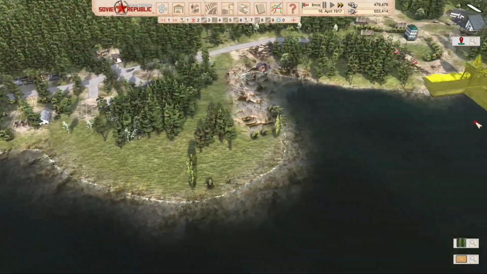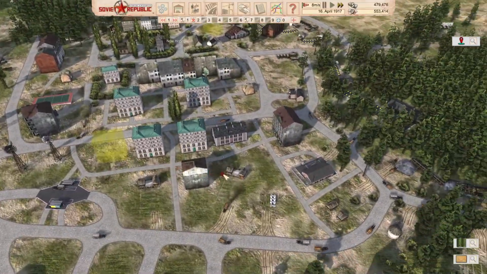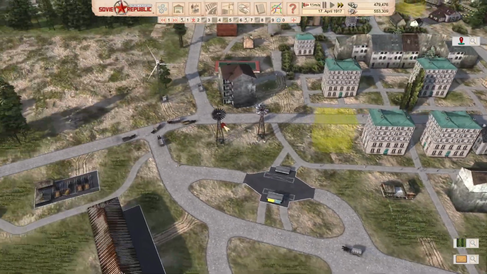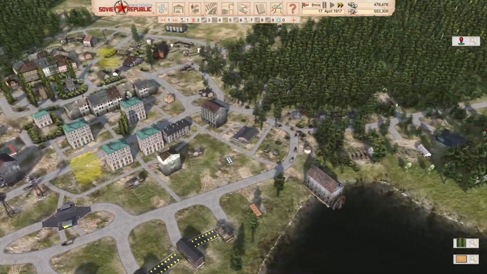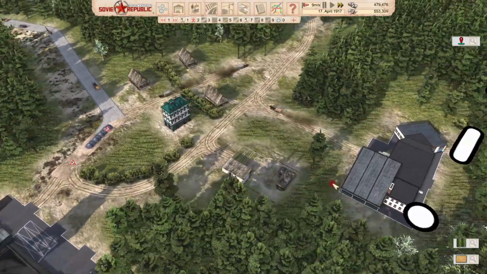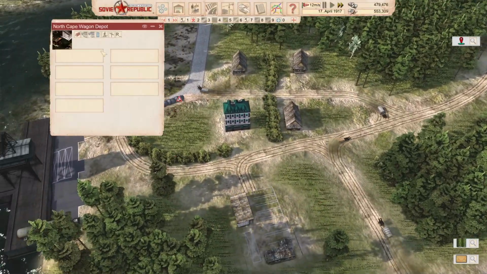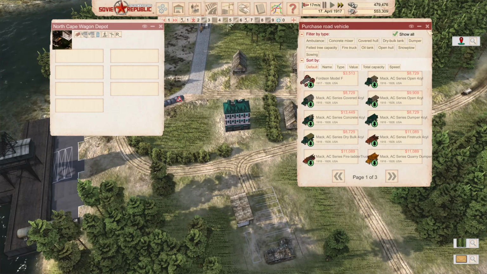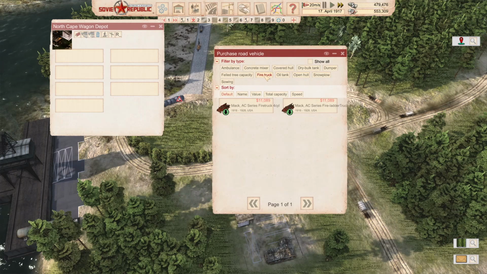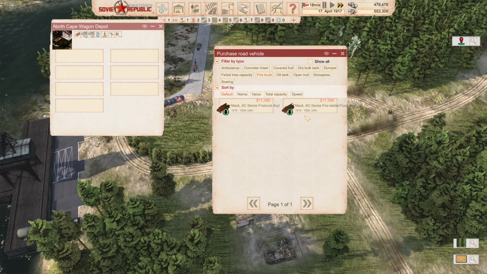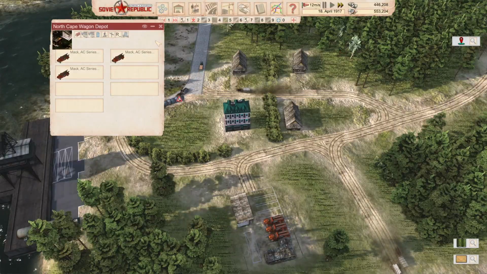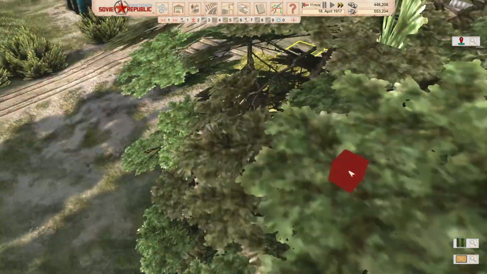But what I do want to do is get a bit of a benefit, in the sense that I would like to get at least one good fire truck in my fire stations, because I think that's going to be important. So we're going to buy 3 fire trucks. I think we can buy fire trucks. Oops, nope. We're going to go here. We'll buy 3 fire trucks, and what I do like is these ones here, because they go at 50 kilometers an hour, and they're level 12. So we're going to buy 3 of those, and they actually look quite cool.